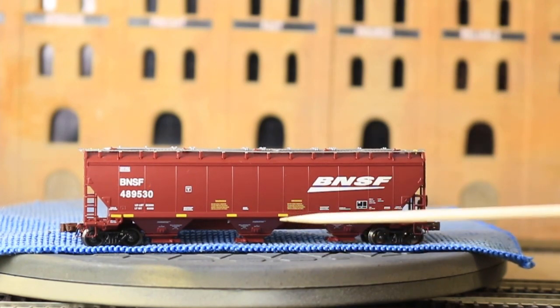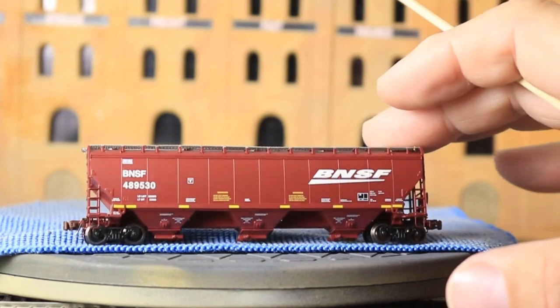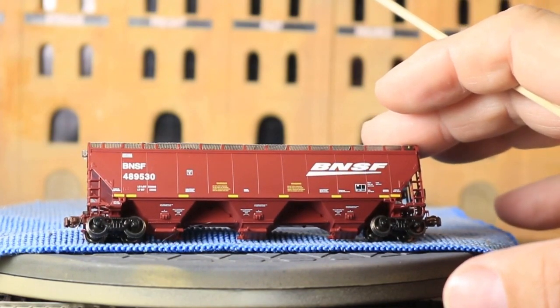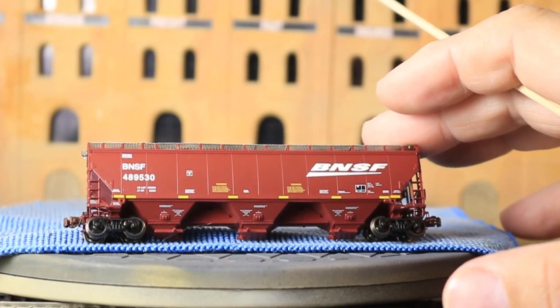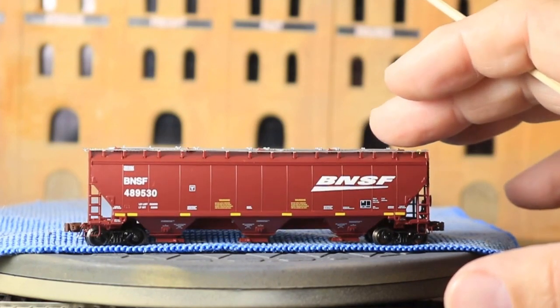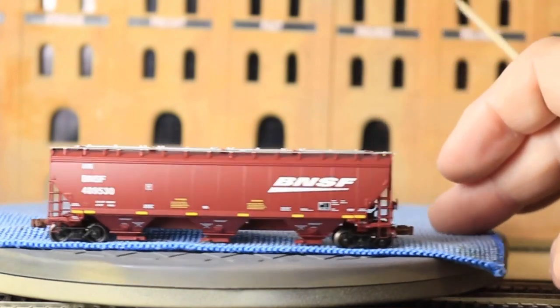And you can see here, I think even from the side, as I tilt it just a little bit, that the detail on the hoppers on the bottom look very nice. Again, the printing there, as you see it, just looks very, very good.